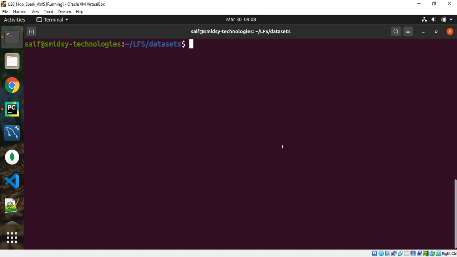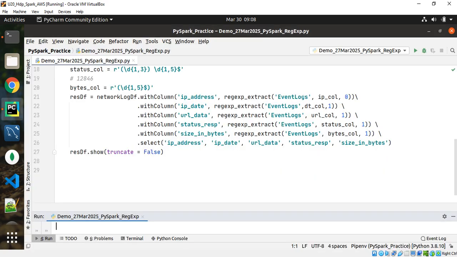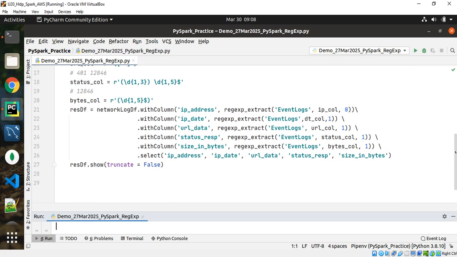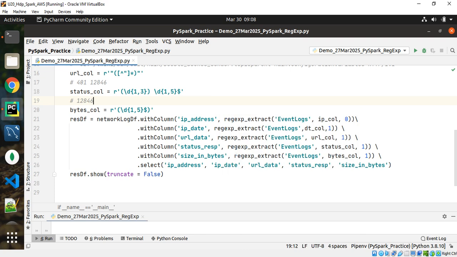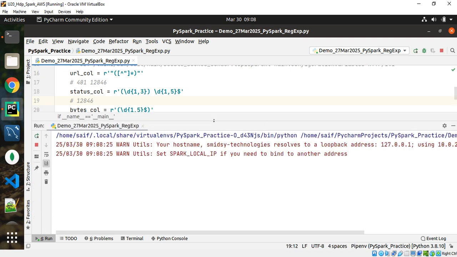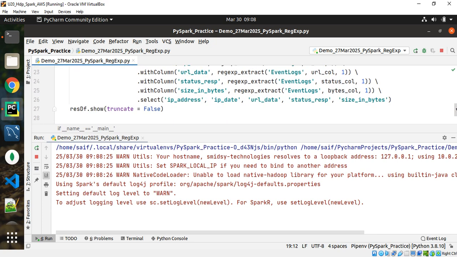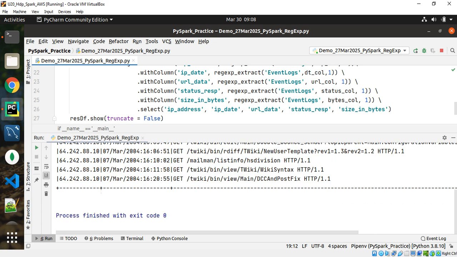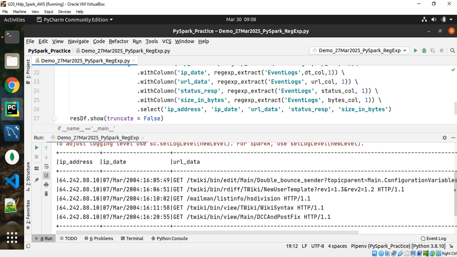What we have done last week, just a brief recall. So we were reading the data from unstructured data, okay, and we made use of PySpark regular expressions to write the code in PySpark. Let me quickly execute this code and show you the output. So this code is getting executed. And if you see in the bottom, the logs are running. Okay, it will start running and we are able to see the data. So this was what we have done in the last session.